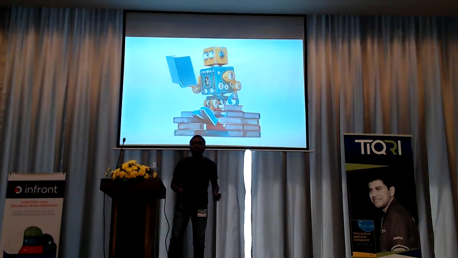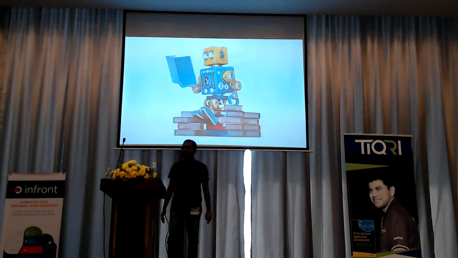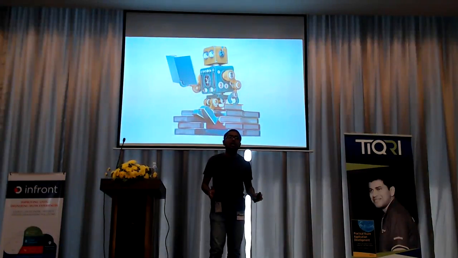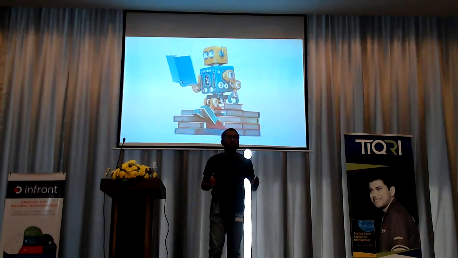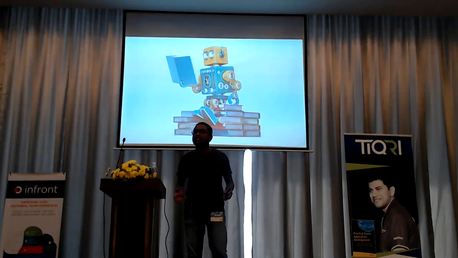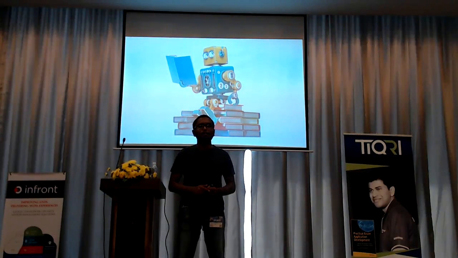If you go to the dictionary or just Google what machine learning is, it will tell you that it's a branch of AI concerned with designing algorithms and models based on data. Models. So what actually is a machine learning model? What is a machine learning model? Any idea? What actually is it?